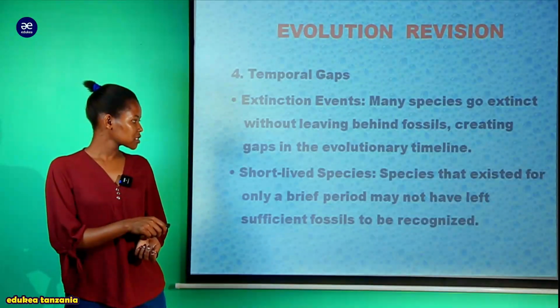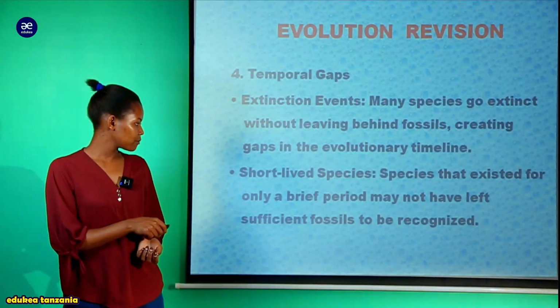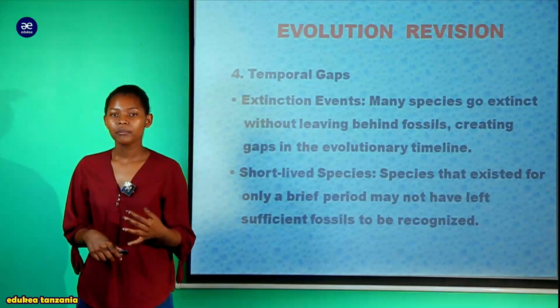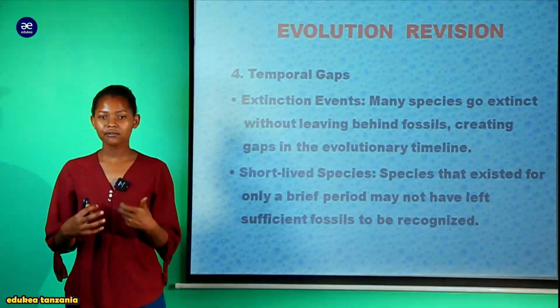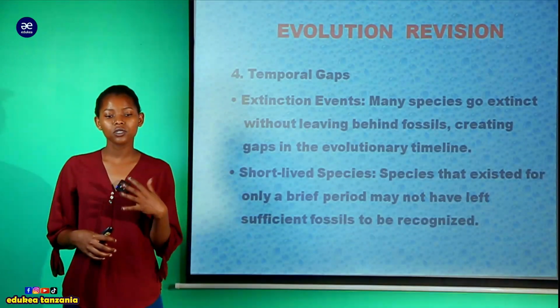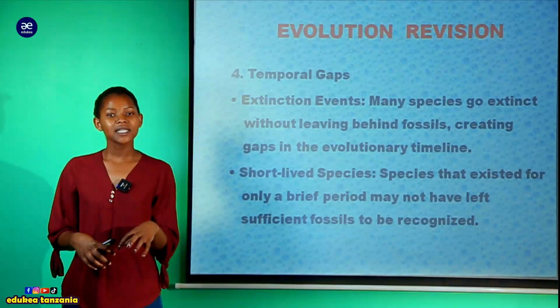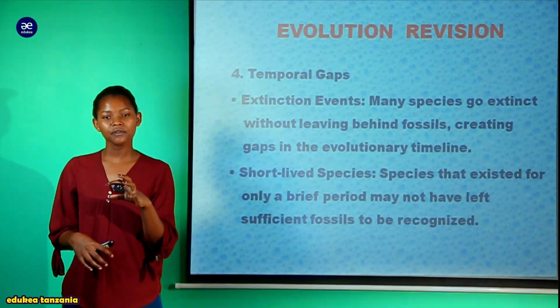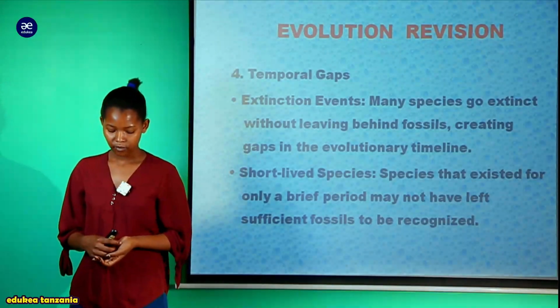Also, short-lived species that exist for only a brief period may not have left sufficient fossils to be recognized. Pia kuna species ambao wana survive kwa muda mfupi, kwa hiyo hawawezi wakaacha fossils za kutosha kuweza kuonyesha kwamba walikuwepo. And that ina create bias katika evolution na inakuwa ni incomplete evidence ya evolution.